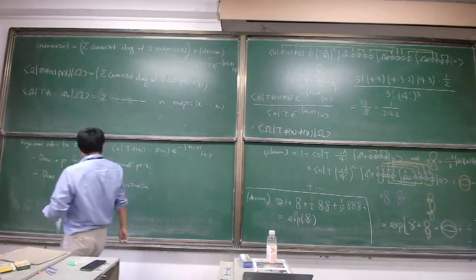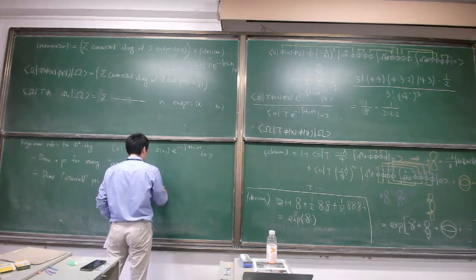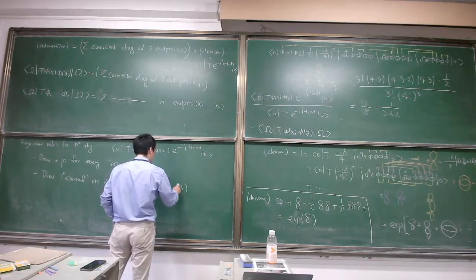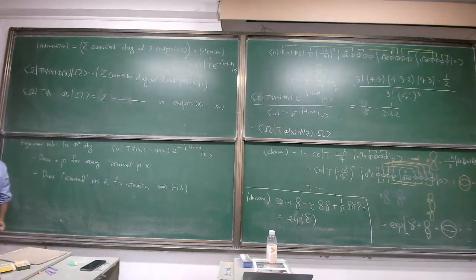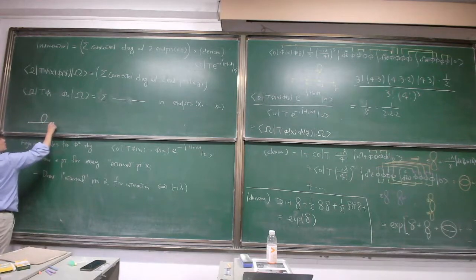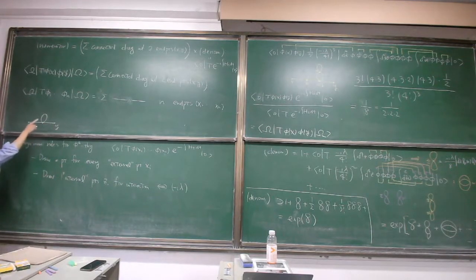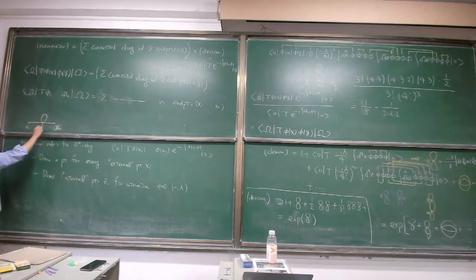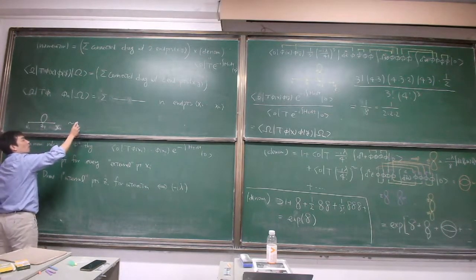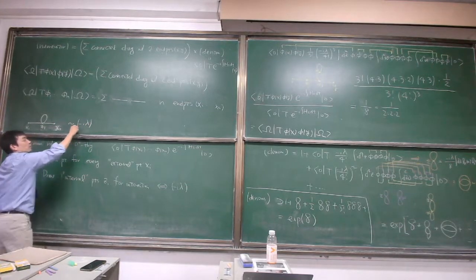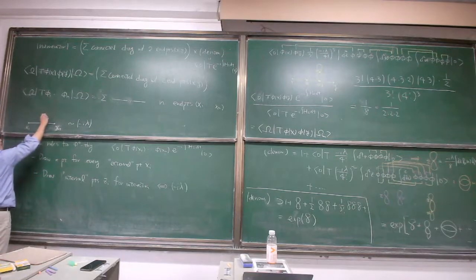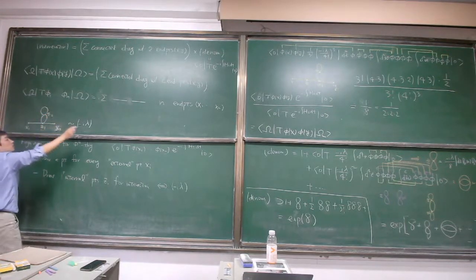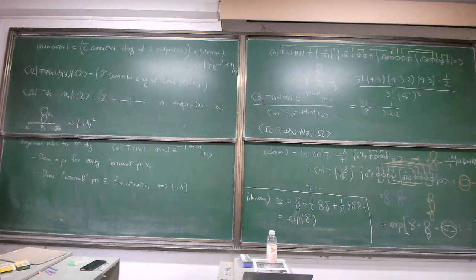And then here we assign the factor minus i lambda. So for instance, we have a diagram like this. x1 and x2 are the external points, and z1 is the internal point. If you have an internal point, it is always proportional to i lambda. That's what it means. And if you have another internal point z2, you have a square.